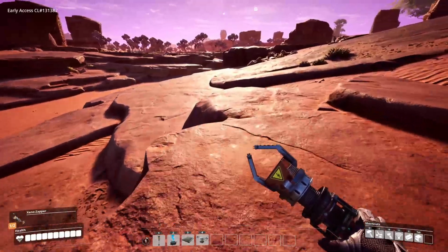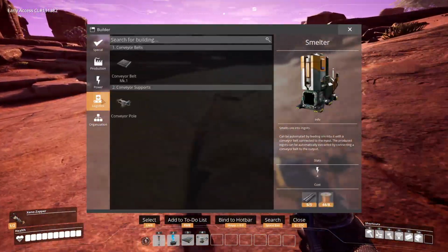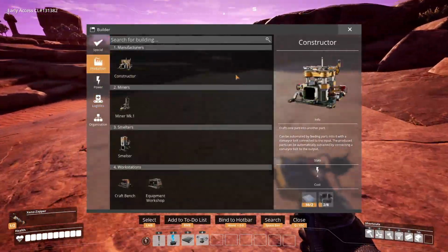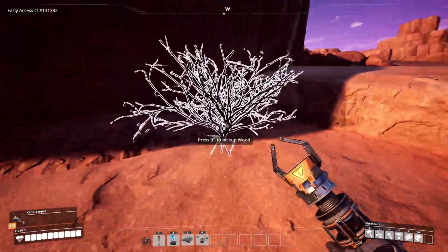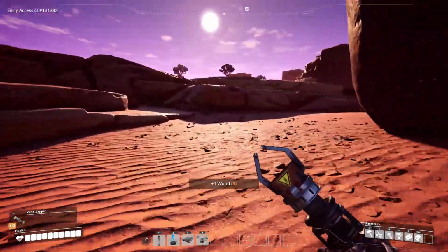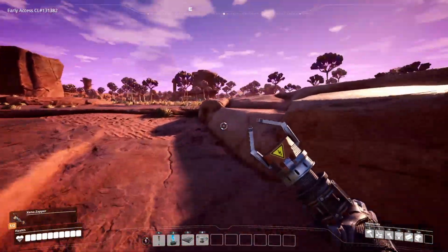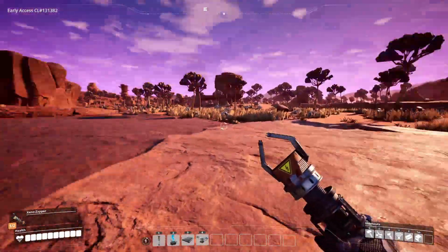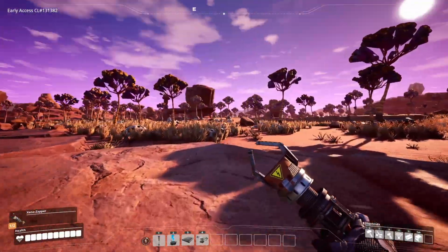So yeah, I need some of those constructors. And then there's another thing. Maybe I don't have it yet. I think it's like an assembly machine. Ooh, I need you. Hey, wood. But it's the assembly machine. Now you can have two items go into one, to create one item. Wow. I like this. I really do.